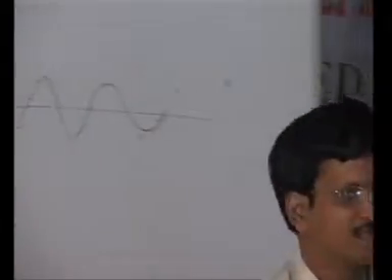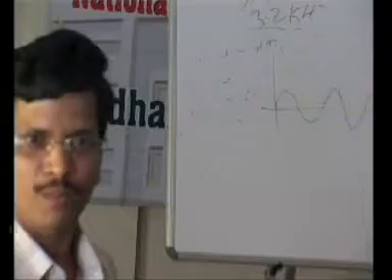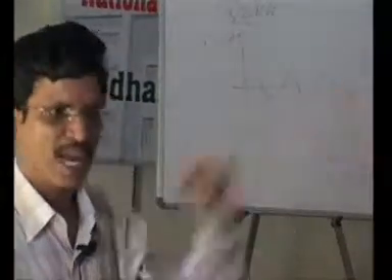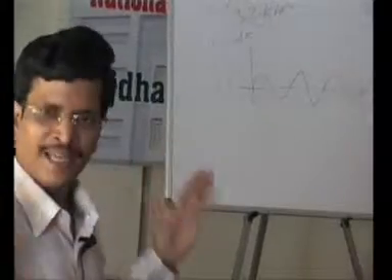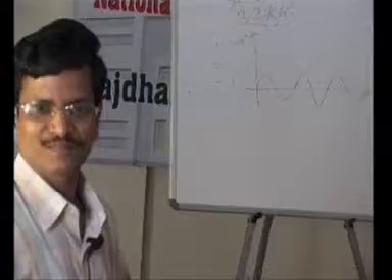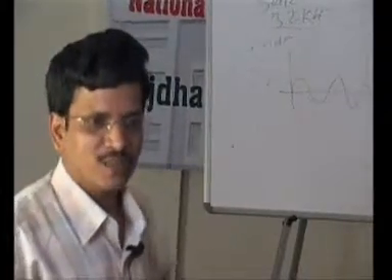This is my signal. How many cycles of the signal have I taken? 3 cycles. See, for the first cycle you have your 50 Hz component. For the second cycle, you have 50 Hz plus some harmonic. For the third cycle, it is again 50 Hz. If you take the FFT, what information are you getting?